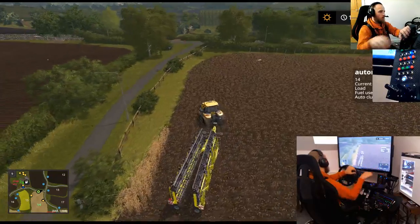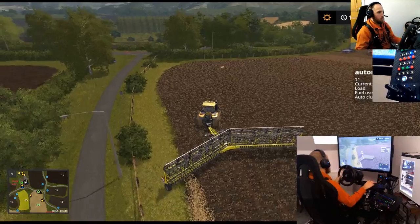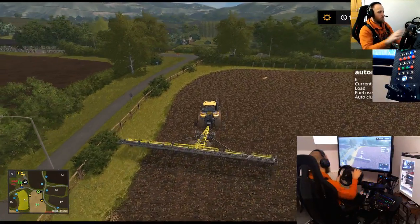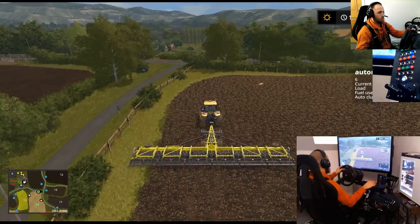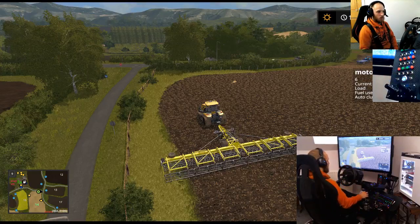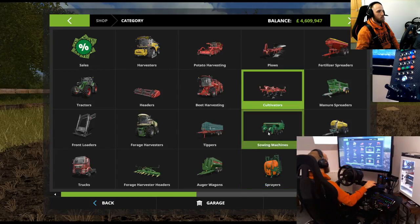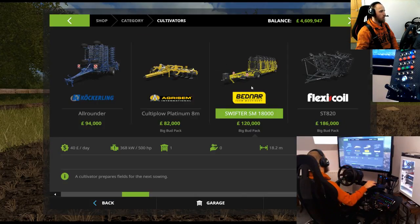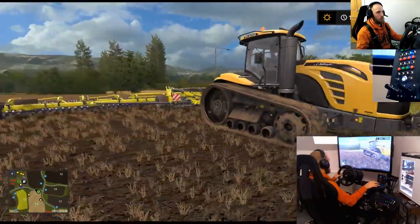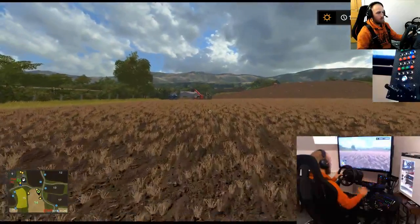We'll unfold it because I don't know how big it is. Excellent. Right, we're going to knock that off and we'll come back to that after. My little question being though, it says it needs 500 horsepower and we've got 600, so we're good. Yeah, she ran all right. I like it. I'm happy with that.